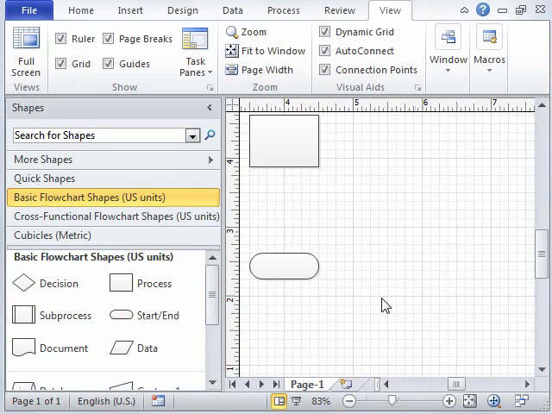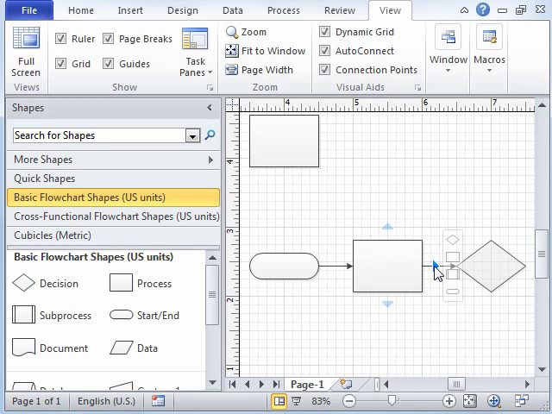Now we're going to take a look at connectors. Connector, in short, is a line automatically connecting two shapes. For instance, a flowchart begins with a start shape and is followed by other shapes connected via connectors. So, for example, I want a decision box in this case. So I'm simply going to roll over this triangle and go to this decision box, and the decision box has appeared on the drawing board.